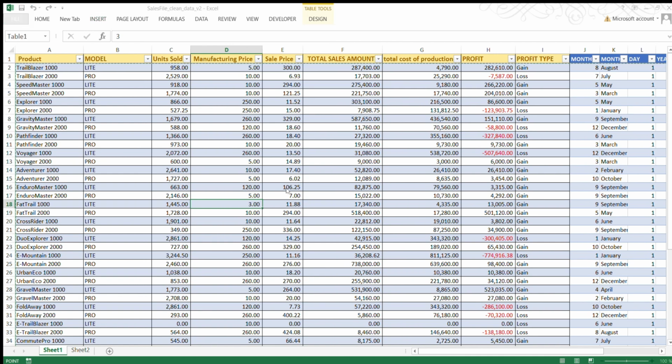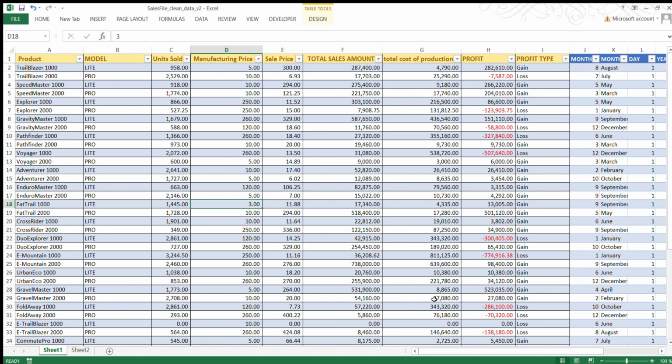It's saying select a table or range, and Table1. The reason it's writing Table1 is because we created a table with our data here. We didn't even name our table, but Excel automatically named it Table1. And it says choose where you want the pivot table report to be placed. Of course, you want it on a new sheet, unless maybe you're working with small data, but best practice is to create it on a new sheet.